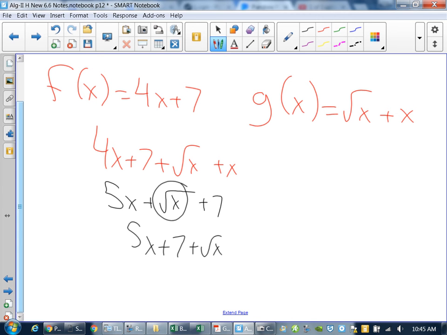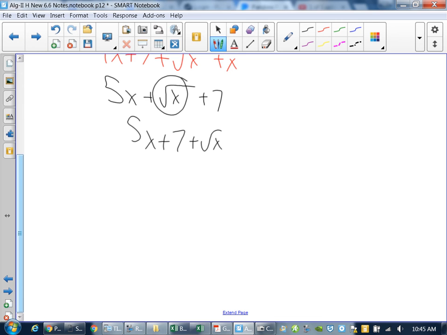So now think about domain in this case. What does x have to be to make this work? What can't x be? Yes, sir. Can't be negative. X can't be negative. Okay. Can it equal 0? Yeah. So it has to be all non-negative numbers. So how would you write that? Well, x is greater than or equal to 0. It can equal 0, because what's the square root of 0? 0. So let's try this again. What's the square root of 0? 0.